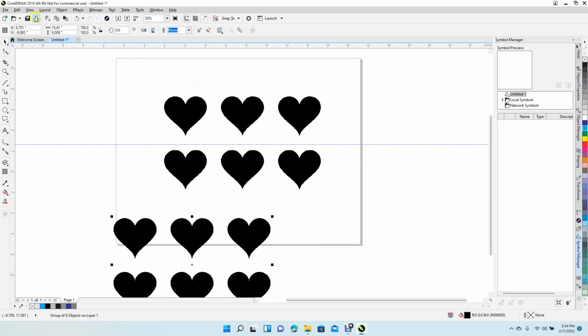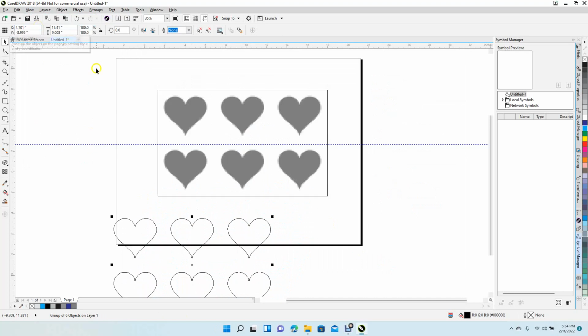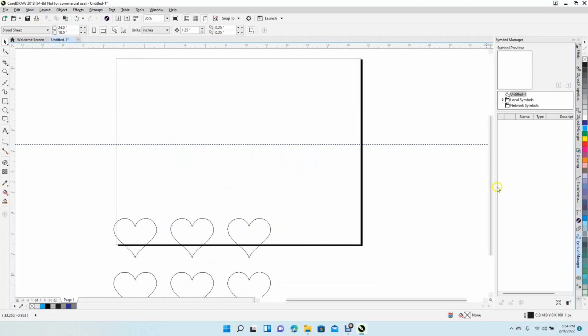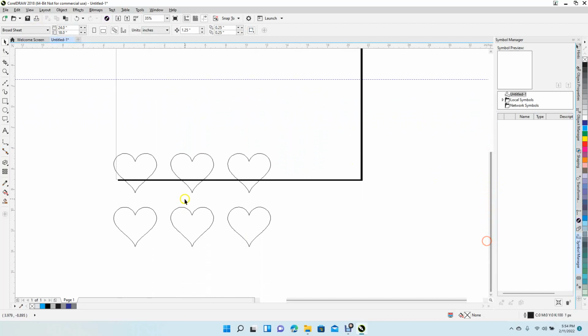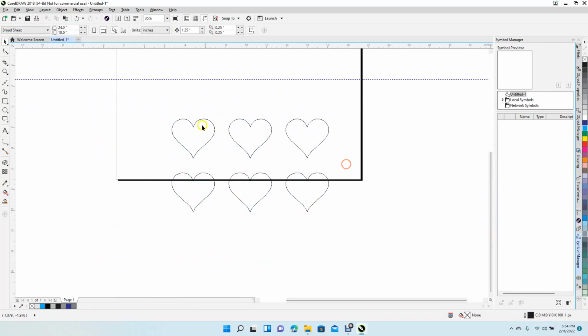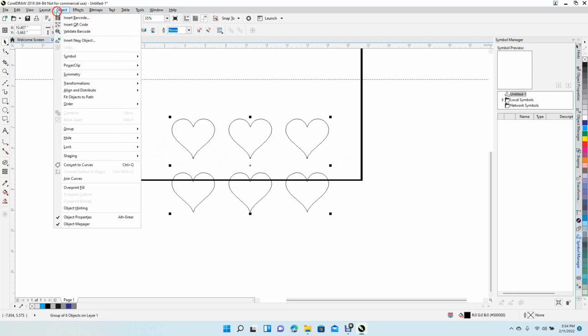It's going to make them a vector. So now they're actually made up of mathematical lines instead of a rastered image. So that's the rastered image. This is our vector lines. So this is a vector graphic now. What that means is it's not a raster. It's not made up of dots and pixels. It's made up of mathematical calculations.